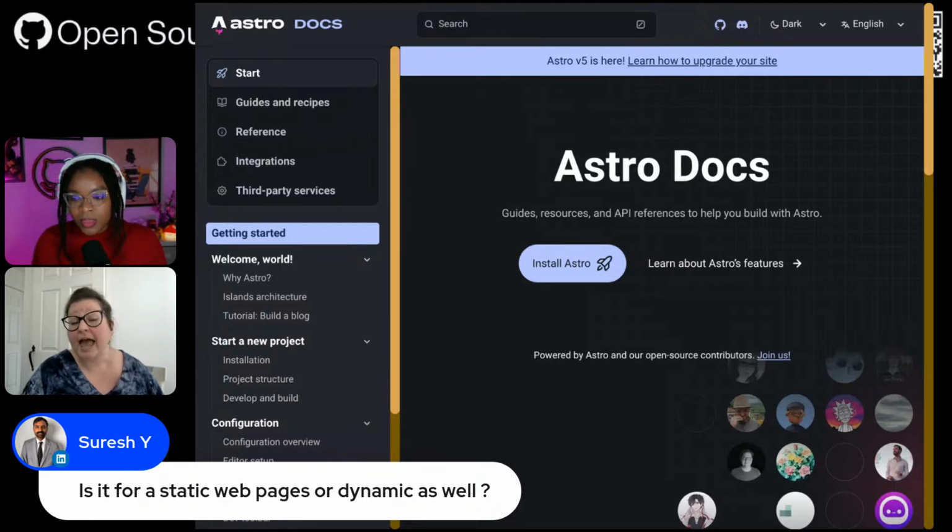Dynamic sites as well. I mentioned I joined before V1, and it's now V5. When I joined in V1, it probably would have identified itself as a static site generator, similar to Gatsby or Hugo or Eleventy. One of the things that we say about Astro is Astro lets you opt in to complexity.